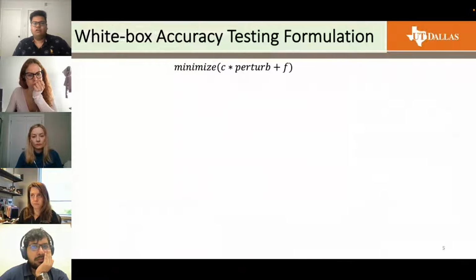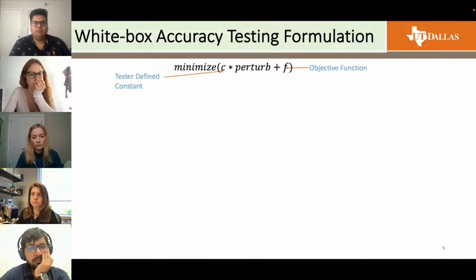Before going into the energy testing, let's talk about how accuracy-based testing is done on DNNs. Generally we can formulate it as an optimization function which has two main components. One is the perturbation that is added to the input, and another is an objective function. Till now the majority of the testing scenarios mainly consider input-based testing only, which is why they have a separate component for perturbation.